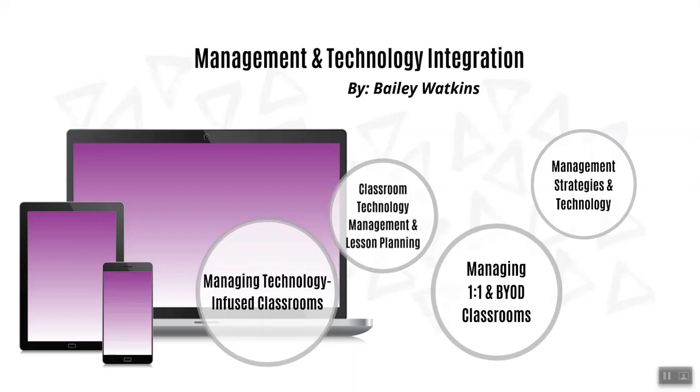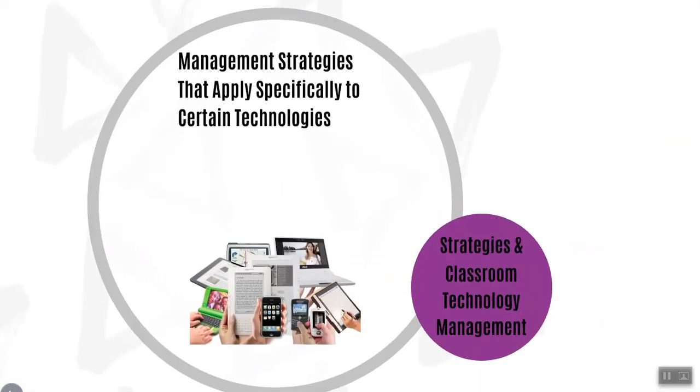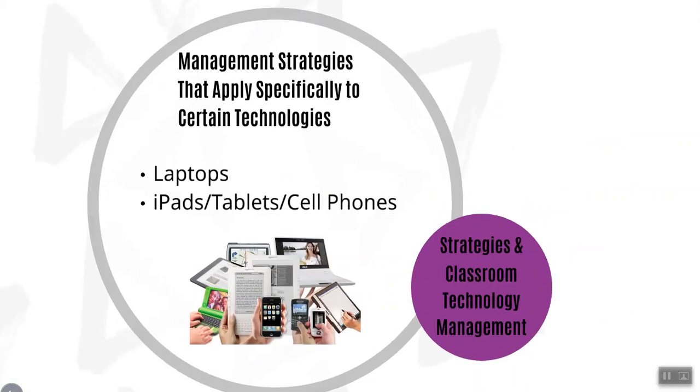Now we'll look at some management strategies that apply to certain technology specifically. Do you think there are management strategies that apply specifically to certain technologies? There are. Laptops are the first we will discuss. While implementing technology in your classroom, if you choose to use laptops, while they're out on your students' desks being used, simply say, "Students, 45 your screen." This means students will take the top of their laptop and fold it down to a 45-degree angle. This allows students to direct their attention to you and not be distracted by what is being presented on their screen.